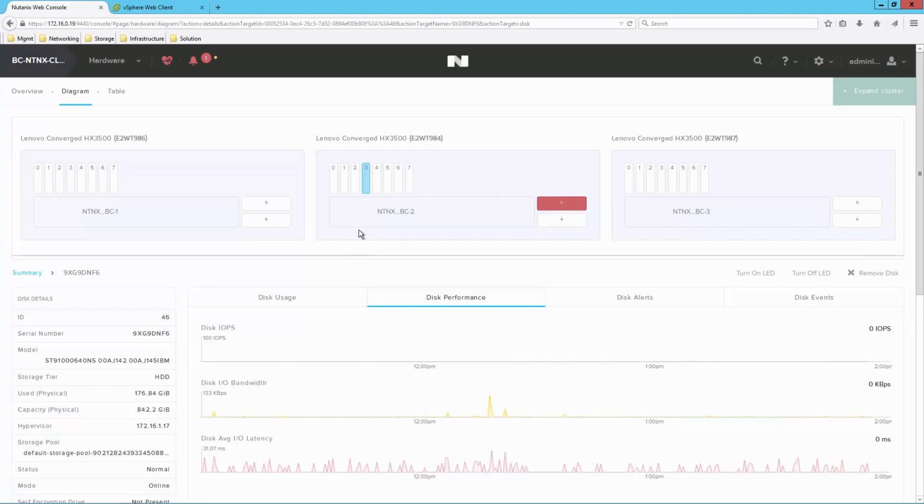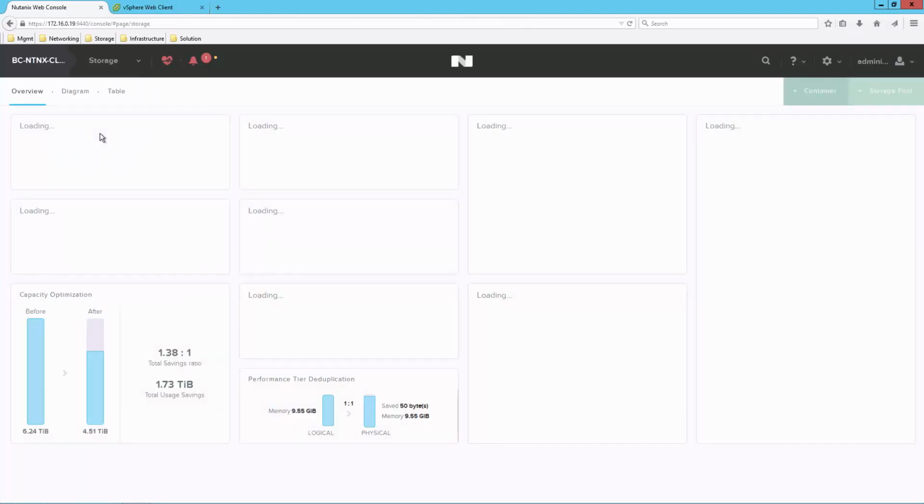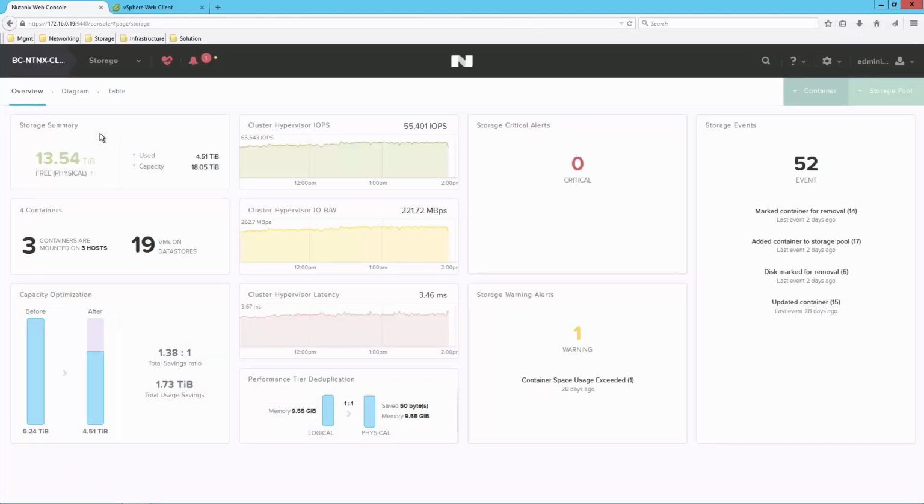Let's move up one level. We're talking about drives, so let's move up to the next level, which really looks at the storage. We're going to look at the storage across the cluster. Once again, the first overview has those 3 sections on the left. It tells me a little more about my configuration, the drives that we have available, and the containers that we have.